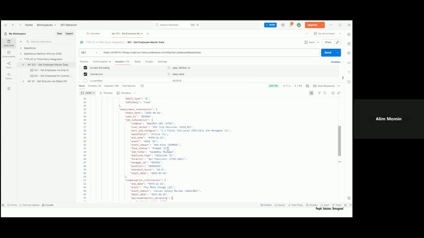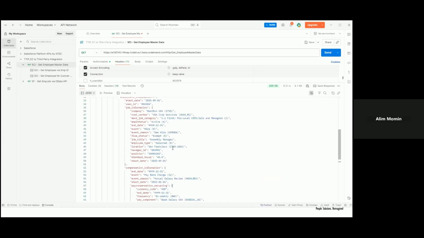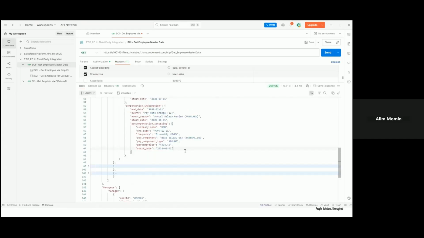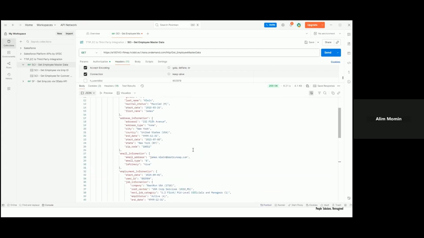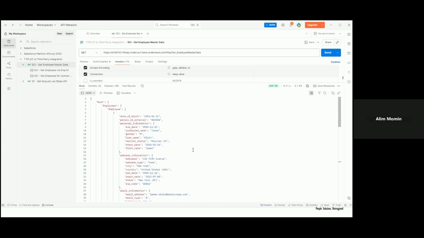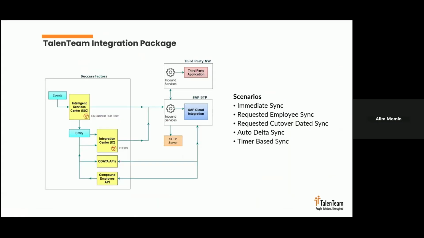No history data, for example. Even that can be handled here. It's just one tweak in the SAP Cloud Integration config parameter. We just need to switch it on and off, and accordingly the logic will make sure only the valid data as of today and after is transferred to the third party. So these are all the possible scenarios.